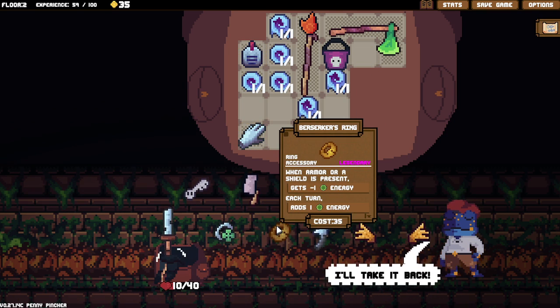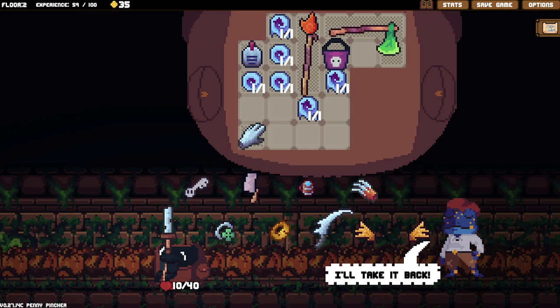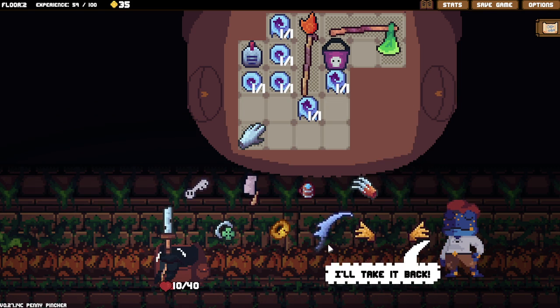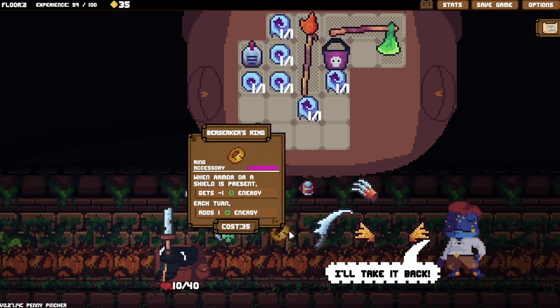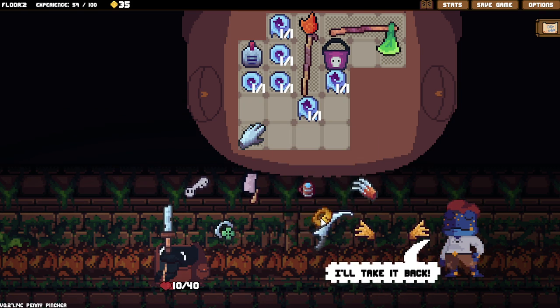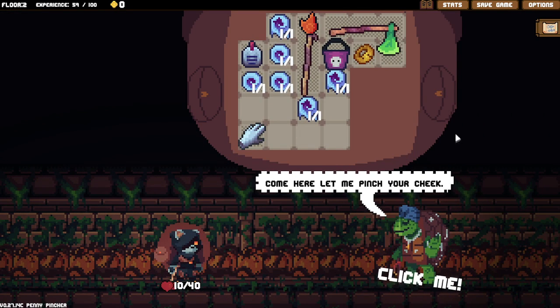It's not gonna break, right? That's just the ring of pacifism. Yeah. The wings could be nice in the future if I find like something that would be great to use once per turn. They're both good items. All right, we'll see. Did he make the right choice?